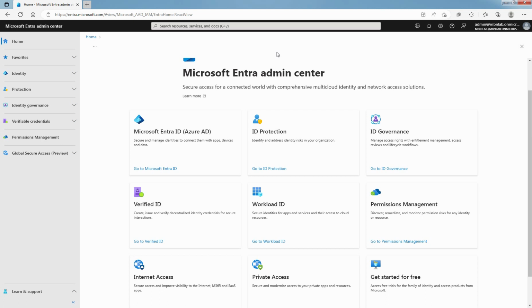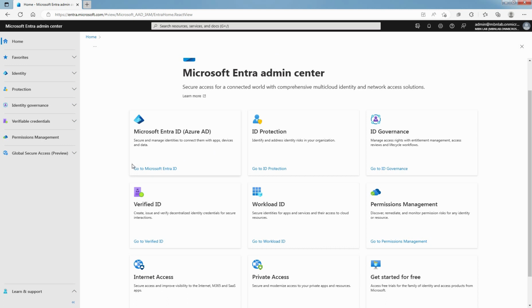This lab guide is on how to configure external collaboration settings in Microsoft Entra ID using Microsoft Entra Admin Center. External collaboration settings let you specify what roles in your organization can invite external users for B2B collaboration. These settings also include options for allowing or blocking specific domains and options for restricting what external guest users can see in your Microsoft Entra ID directory. You must have Global Administrator role to configure external collaboration settings in Microsoft Entra ID.